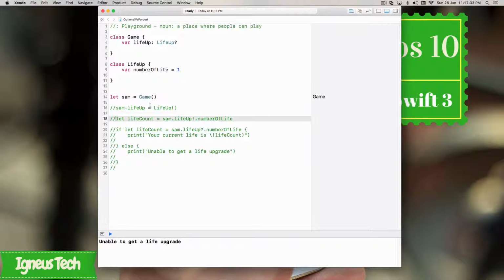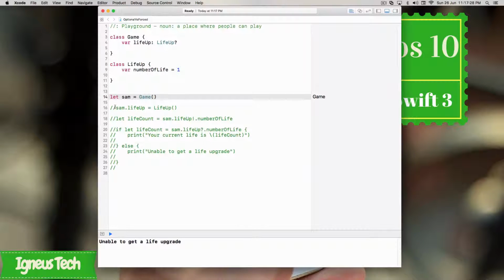And now what's happening here is I have a Game class which has a lifeUp value, which is completely optional because there's a question mark there. Then we have LifeUp here as well, which is another class and has a number of lives equal to 1, so it adds 1 to your life. Now we have created a sam, which is an instance of the Game class.